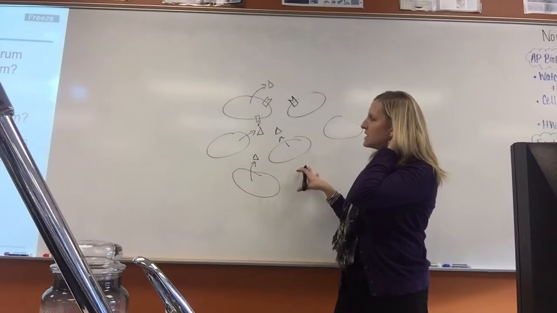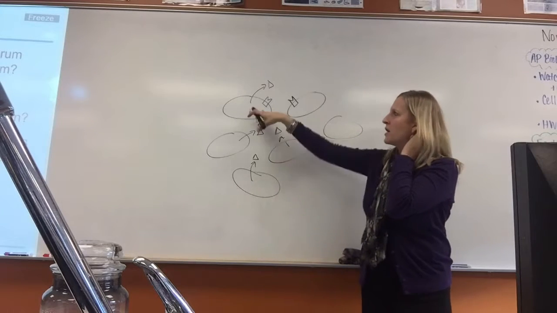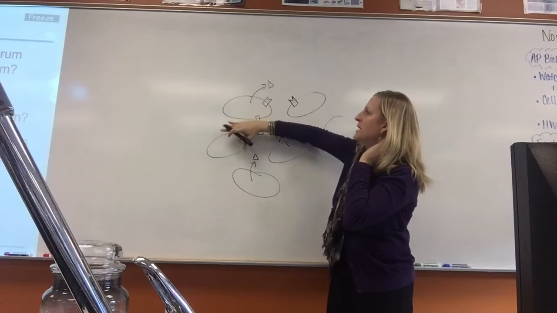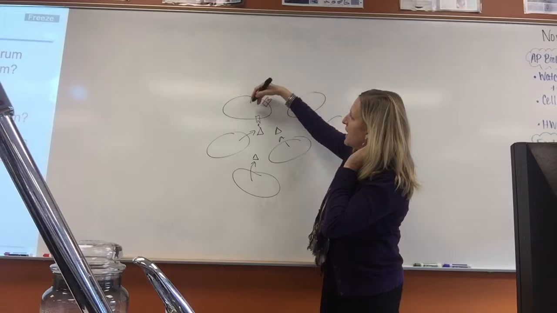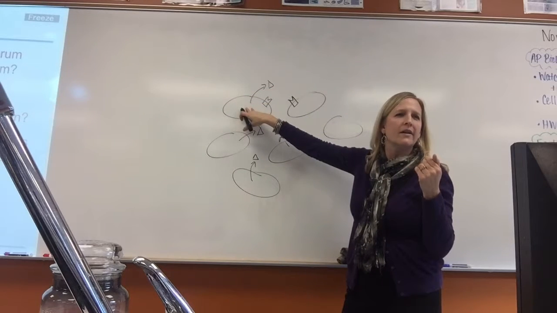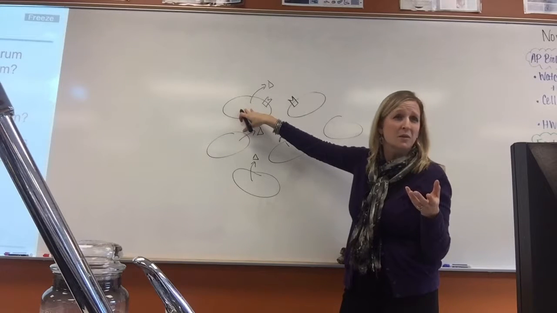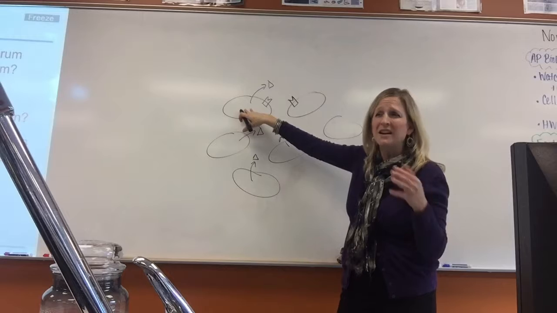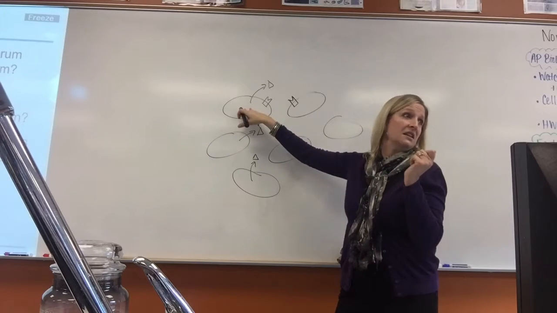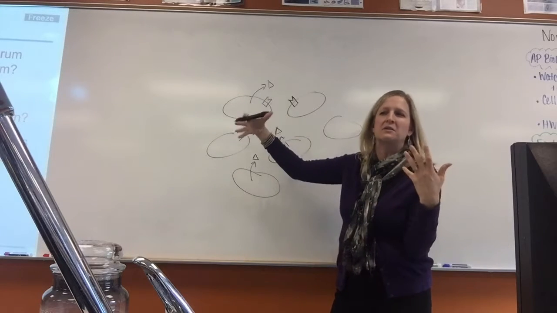So why is this beneficial to the bacteria? Let's go with just that Vibrio fischeri. If you have one bacteria, let's say it did work and it emits bioluminescence, is any other organism going to really be able to see that? Can we see bacteria? Even when we magnify it underneath the microscope, it looks like a little dot. So in real life, other organisms wouldn't be able to see that.